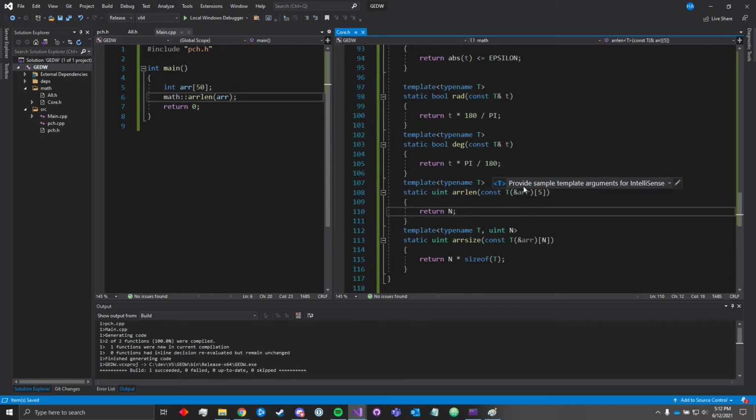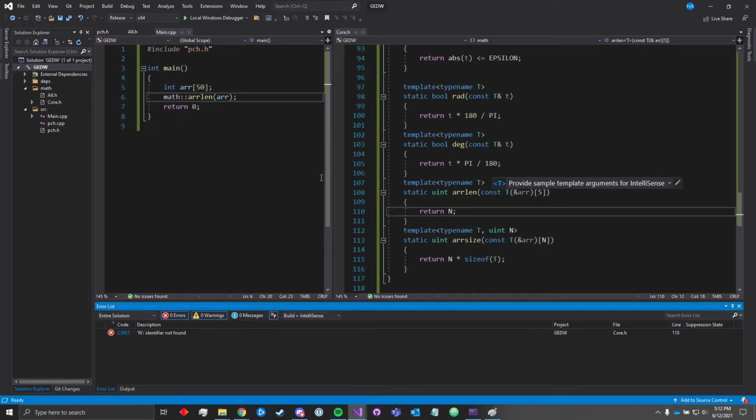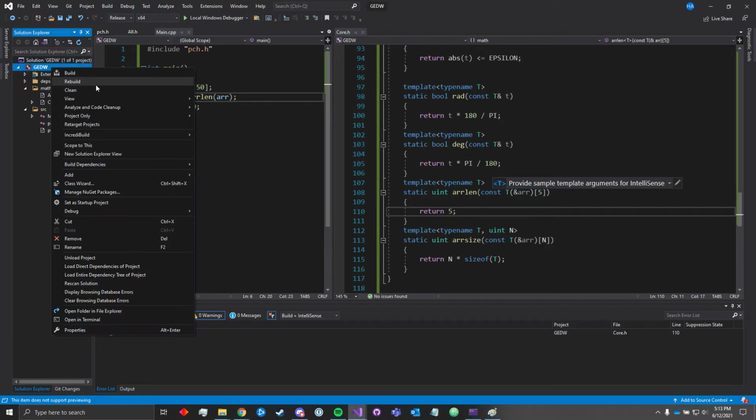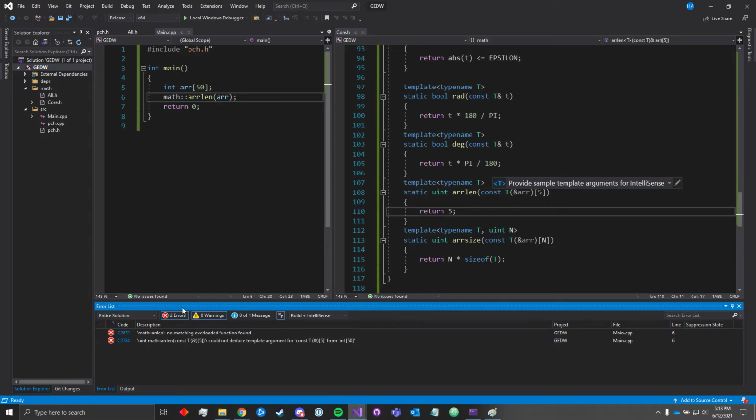So you can specify this as a constant value, because remember that's essentially what the compiler does. It takes code that you write and replaces it with different code depending on the templates you've specified. So I could say, okay, I only want a reference to an array of length 5, and then I'm going to return the length of that array. Now it will yell at me because this function takes a const array reference of length 5, and you've given it one of 50, so it's not going to work.